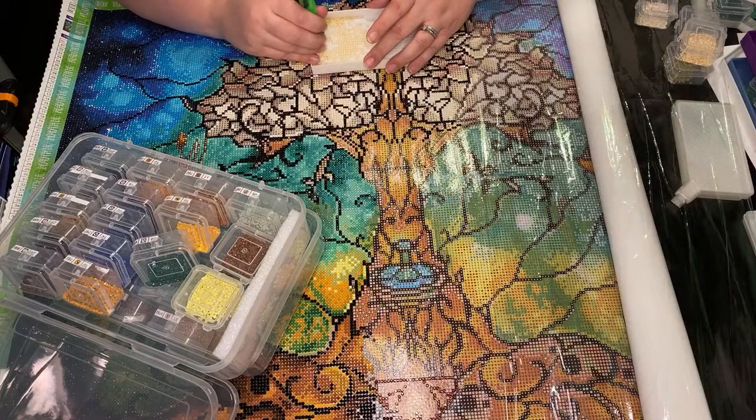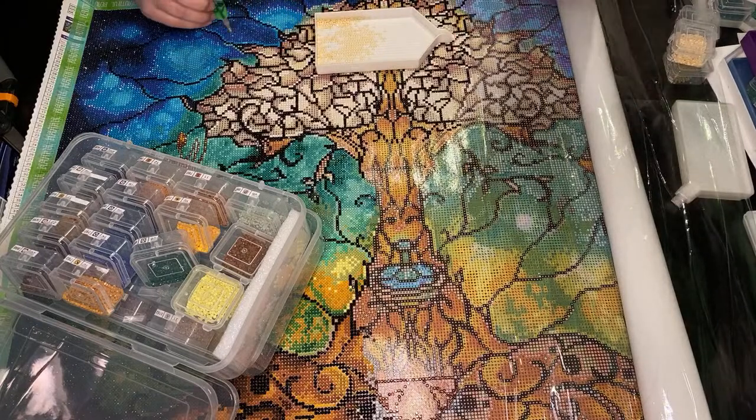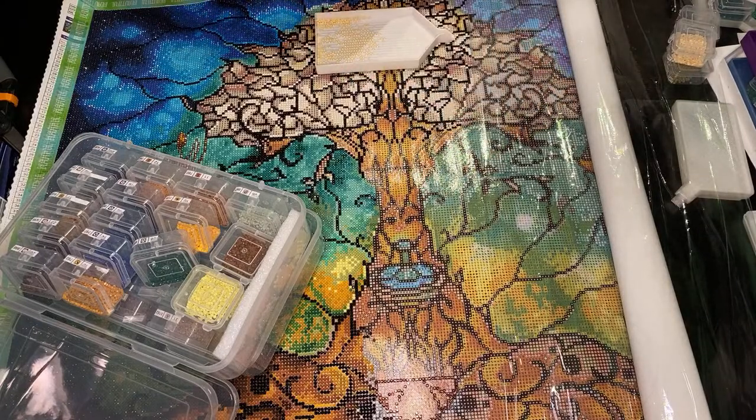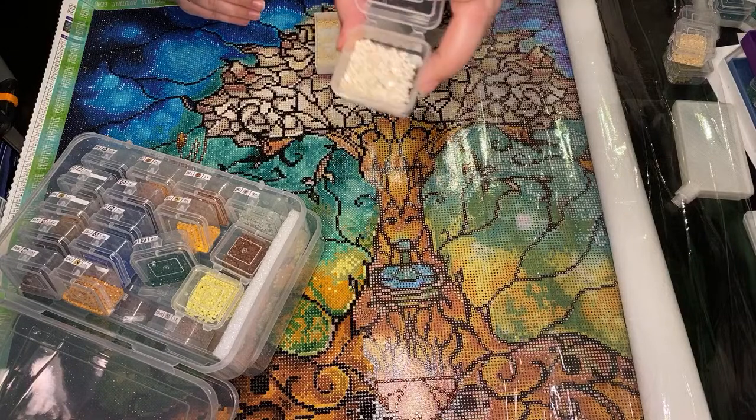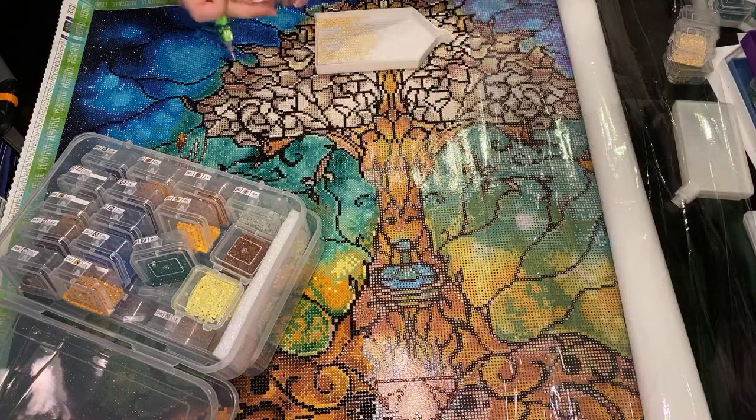Alright, I was just looking at the color I put down, which was this 710 color. It is so pretty, guys. I didn't realize. I know it's like a cream, but as I was working with it, it has this pearl look to it. And so it was just really nice to use.